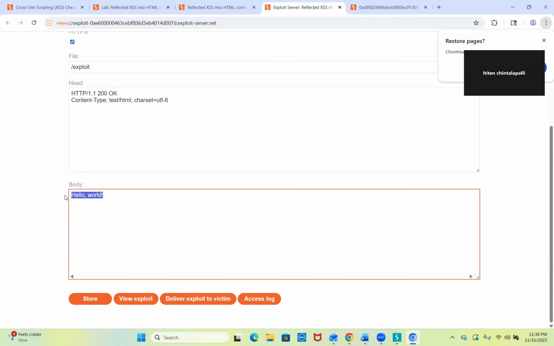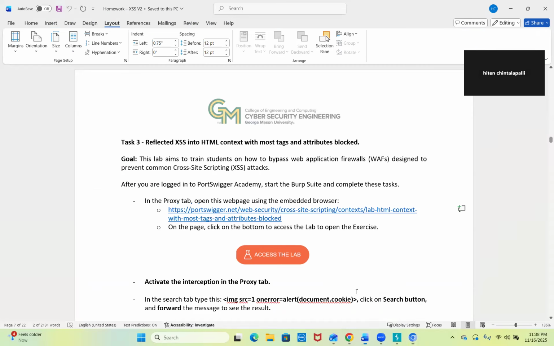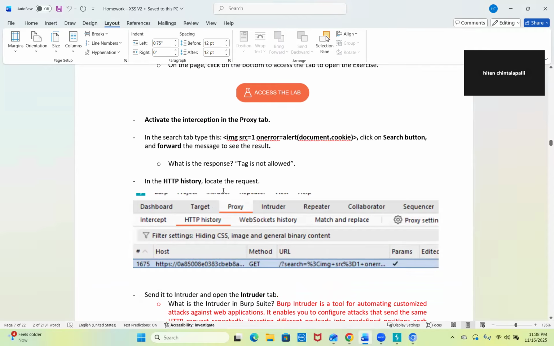And in the body, paste iframe src equals https, or actually we should have one here.